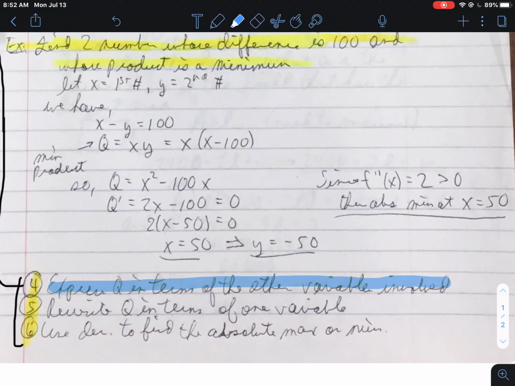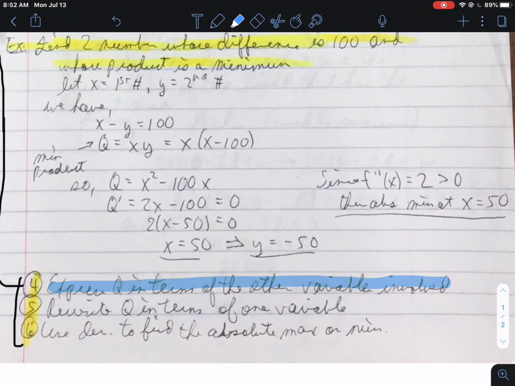If the area is length times width, we start there and just use our formula, and then plug in our variables representing the length and the width. Now, since we are ultimately going to be finding the maximum or minimum value of that Q, that quantity, we're going to be making use of our derivatives. So we are going to need to differentiate our quantity equation, right? Area or what have you.